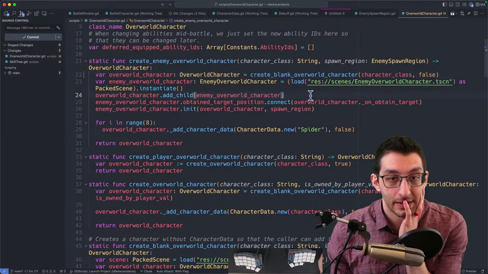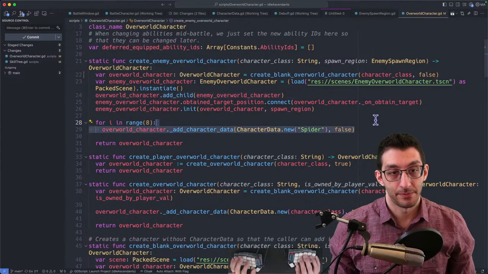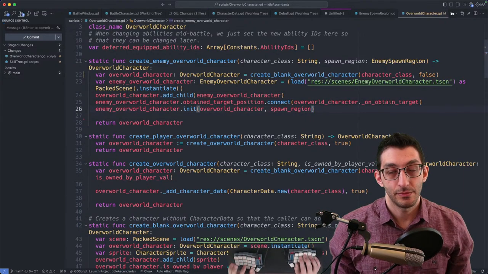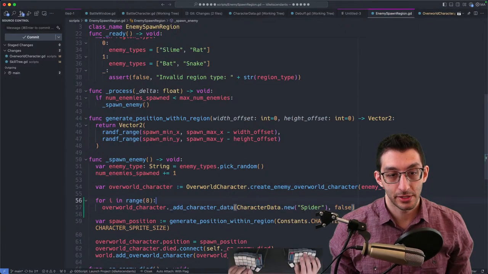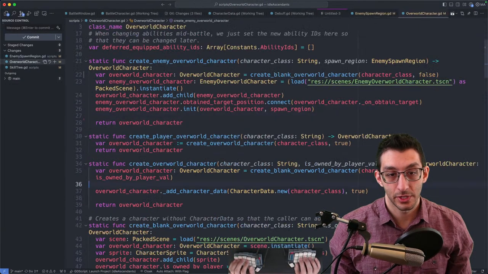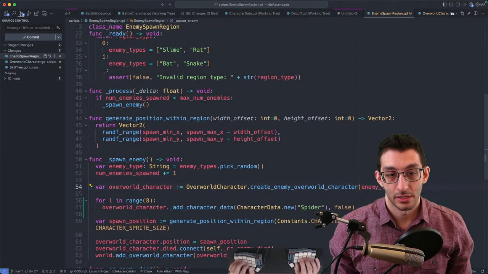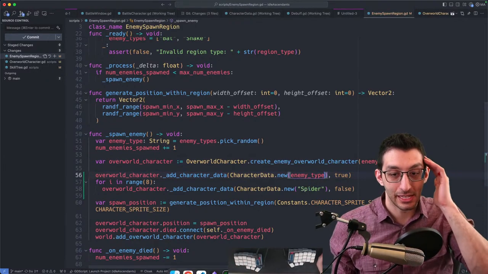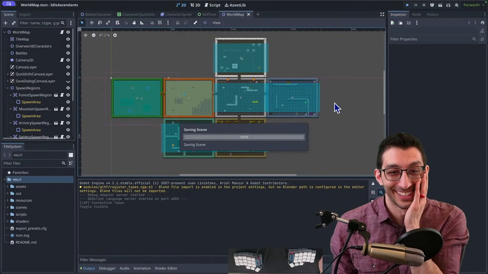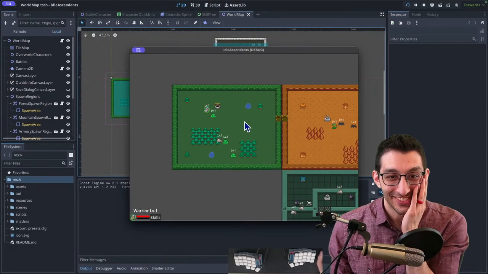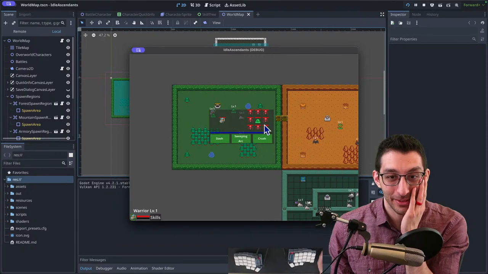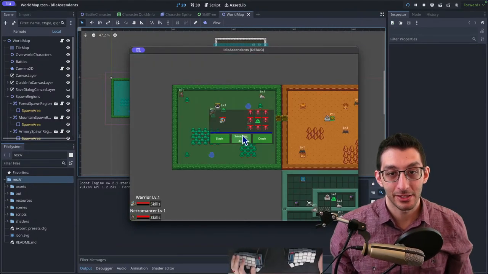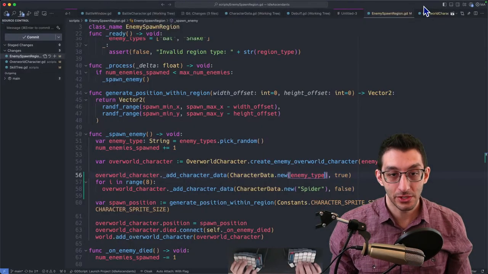All right. So we want to get rid of this. Okay, not too bad. So we get the overworld character, and then we add in our characters over here. Now how do we get the enemy type that's here? All right, so if I've done this correctly, everything should look exactly how it just looked. There should be no change. Yeah, the slime is in the middle and we have eight spiders around it. And if I go to the rat battle, we should have a rat in the middle and eight spiders around it. Yes, but now here's where we can do the interesting thing.